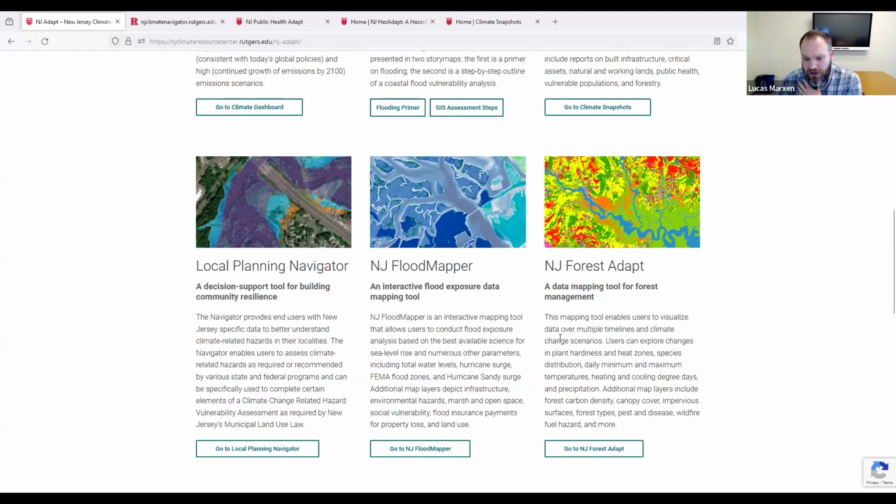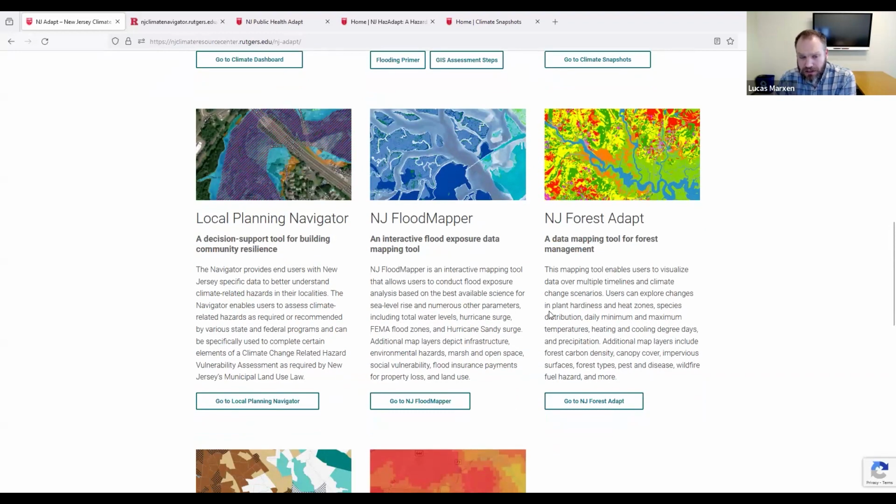What we have found through feedback from our stakeholders and partners is that a lot of times there are needs to do analysis across different types of areas, and there may be needs that we haven't anticipated or thought of yet. So we are building a new platform called NJ Climate Navigator, which will provide a more guided approach for users, helping them find the specific data sets, analysis, or tools they may be interested in, and also allow for greater customization. You can pull data sets from across the different areas of analysis that we have provided in the past and look at things such as different types of forest data versus sea level rise data and vulnerable population data, and really dig in and do the type of analysis you might need to do.